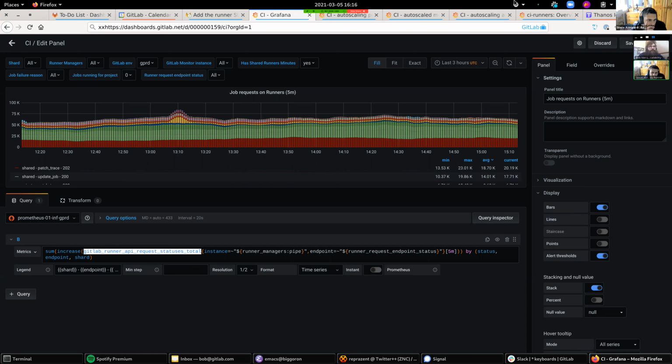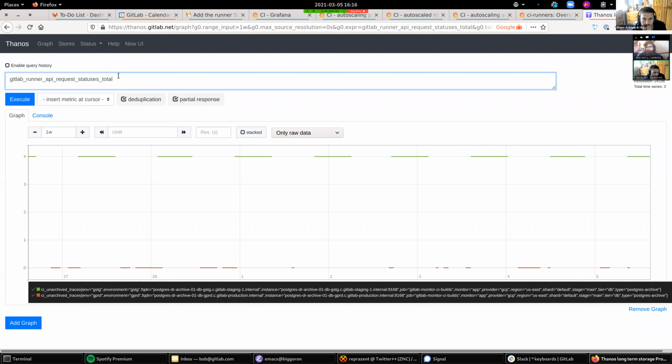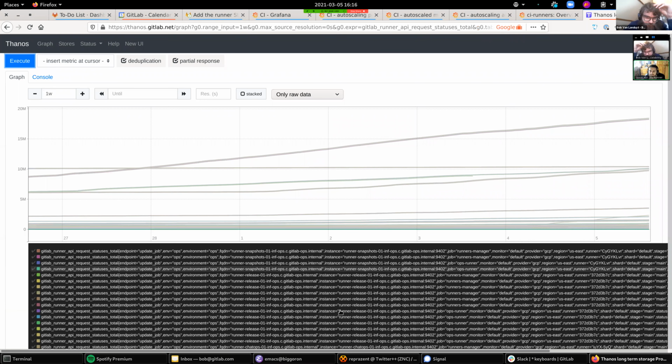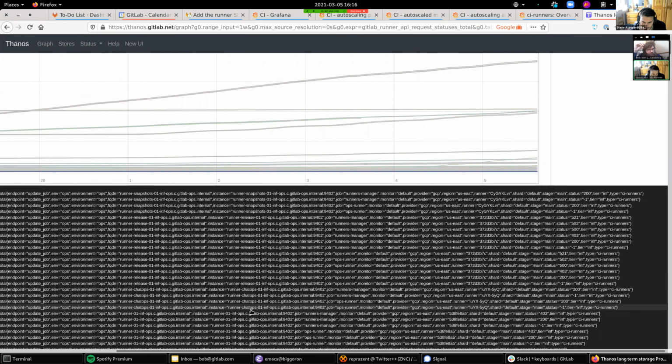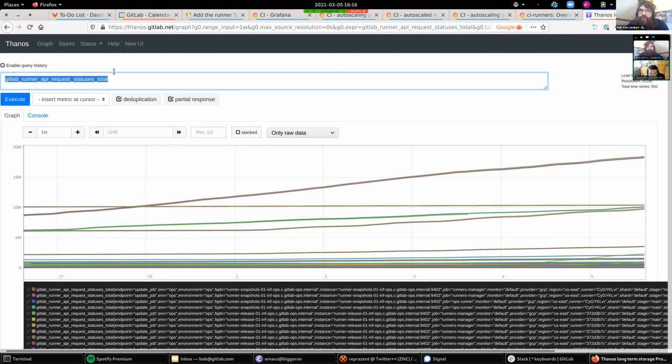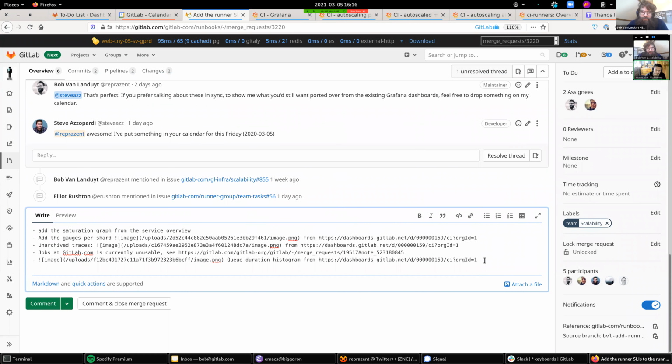Yeah, I don't see it in our GitLab runner metrics, but what you can do is maybe in your notes, ping me and leave it for Steve to double confirm, or something like that, so I can look into it if you want me to. I think it's going to be a very high cardinality thing, but it is coming from the runner nodes. Yeah, it does seem like that. Okay, yeah, it might be useful so we can get client side data. I'll add a note here.